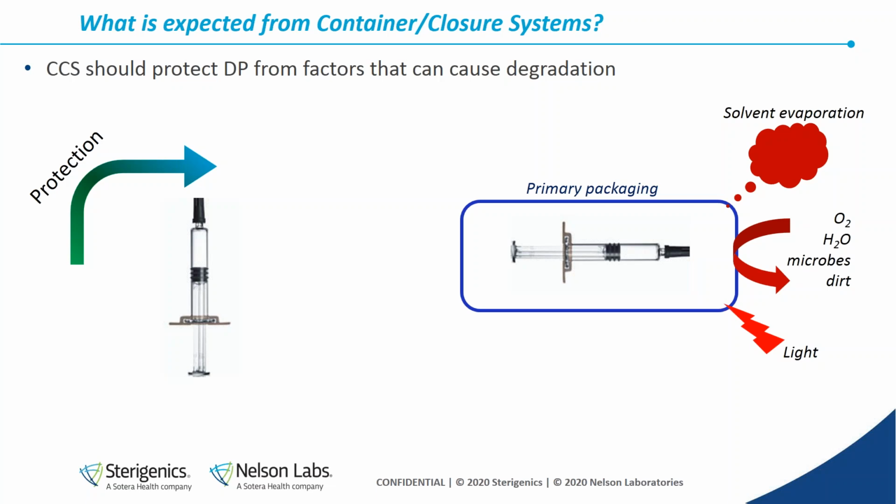First of all, any given container closure system is there to protect the drug product from ingress of any type of contaminant. This can be microbes, environmental chemicals. It also is supposed to protect the drug from solvent evaporation, from light, and so on. A packaging system is designed to ensure both chemical and microbial stability of the product. However, the use of plastic and rubber materials in the packaging systems brings along the risk of drug contamination. Plastics and rubbers are not at all inert materials, and they may potentially release a myriad of chemical impurities into the drug that actually they're supposed to protect.